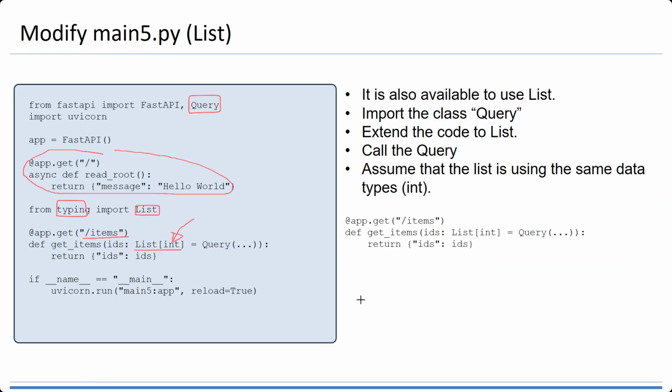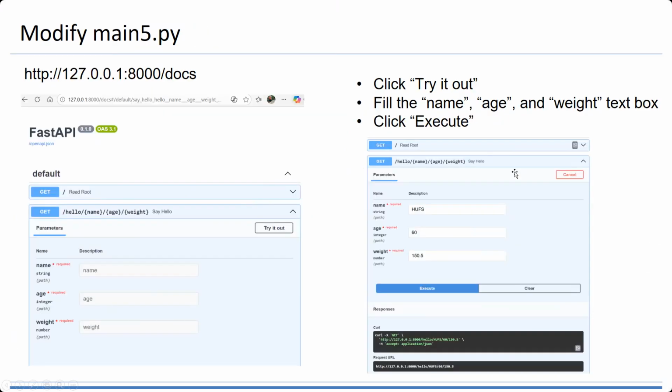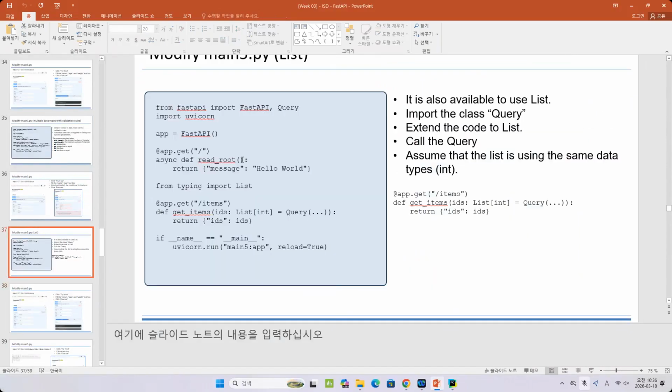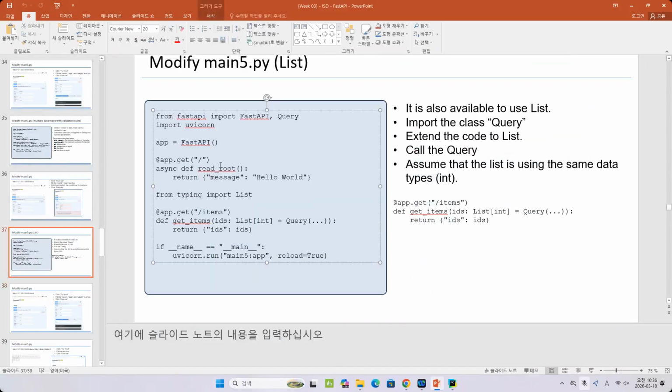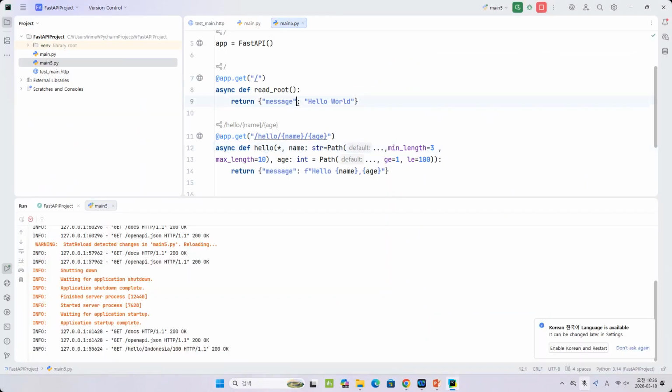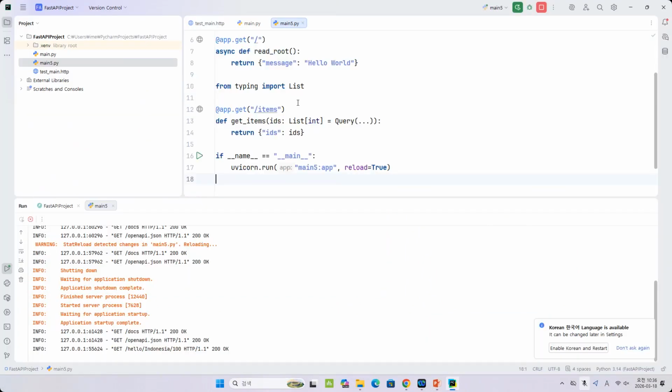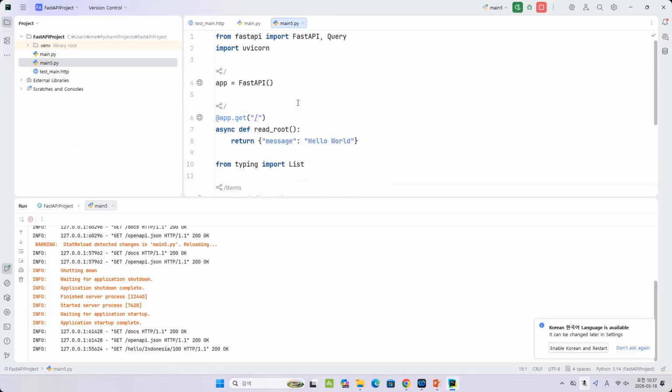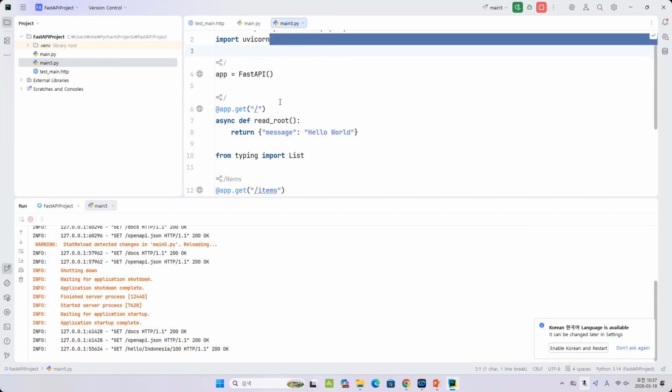Now let's take a look at this one. Let me use this code. Let me replace the code here. So I'm using FastAPI and the Query. You can skip this one, it's okay.